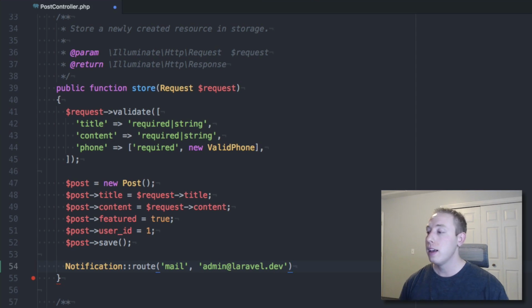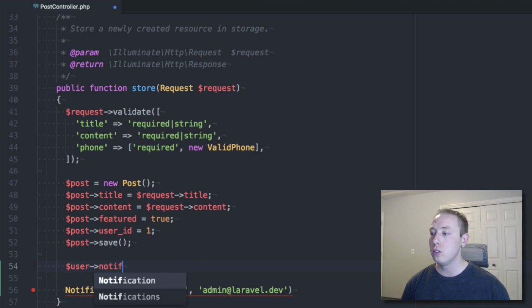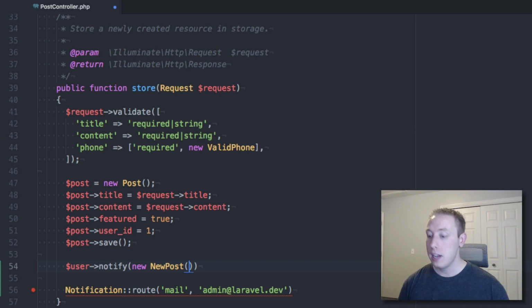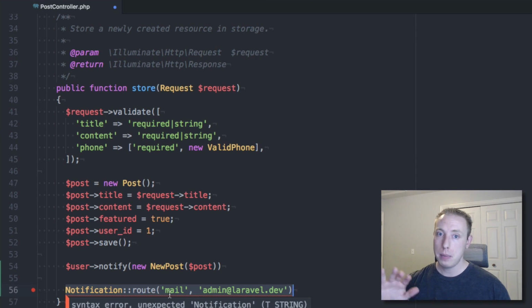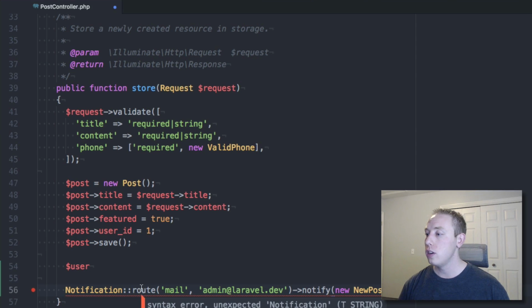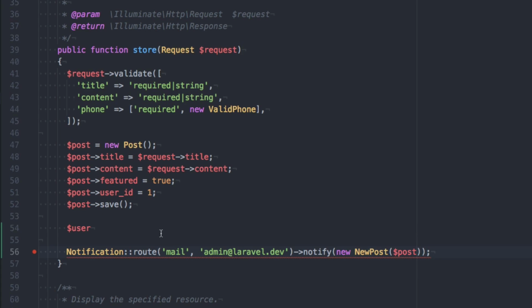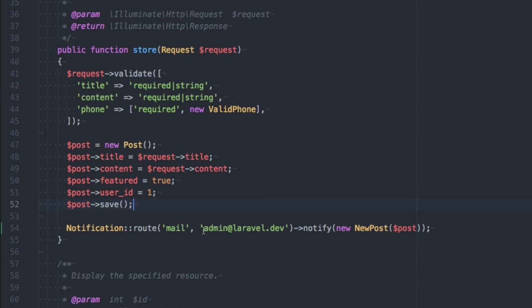Once we do that, this basically takes the place of what used to be user. In the past we would use $user->notify(new NewPost), like that. This is how we used to do it. Now it works basically the exact same way. It's just that instead of user, which automatically had all this information, we use Notification::route and manually hard code it in. Once that's done, everything's the same. We can just grab this notify, put it over here. So now we do route that, this replaces our user, and then we say notify new post and pass in the post information like that. Let's add a semicolon there, clean this up, get rid of the errors. There we go, and that's all it takes.